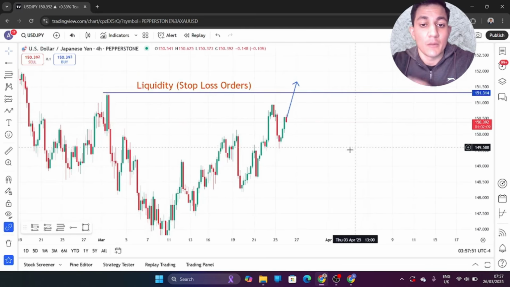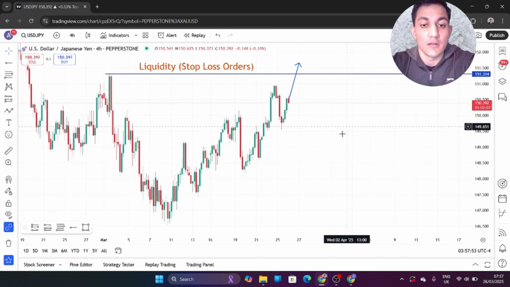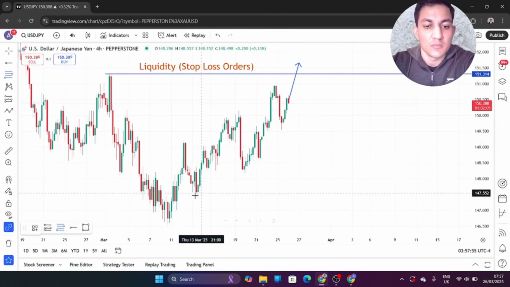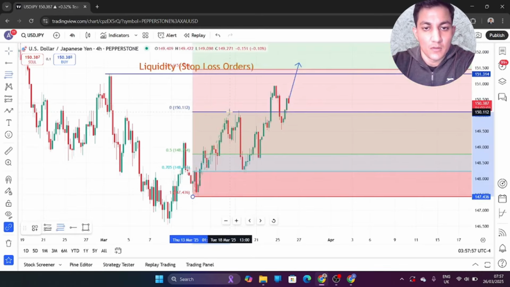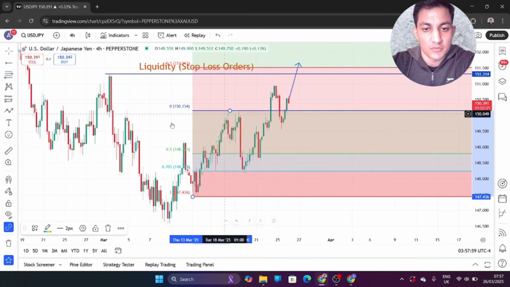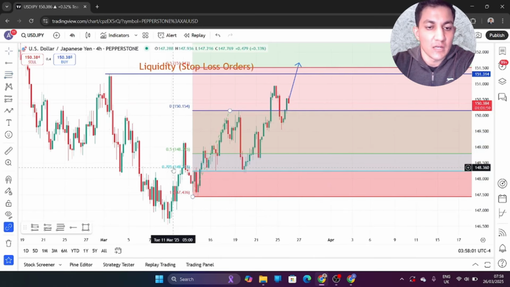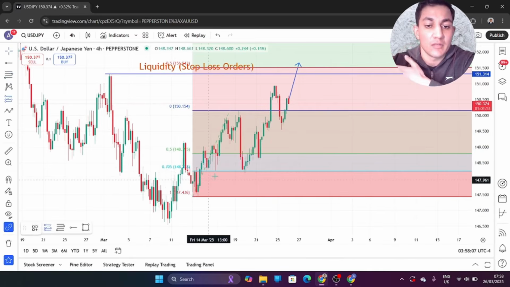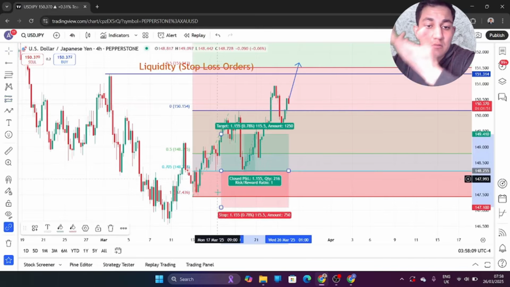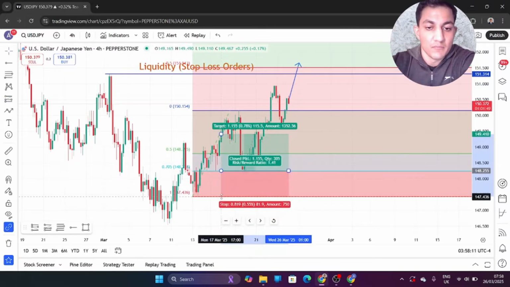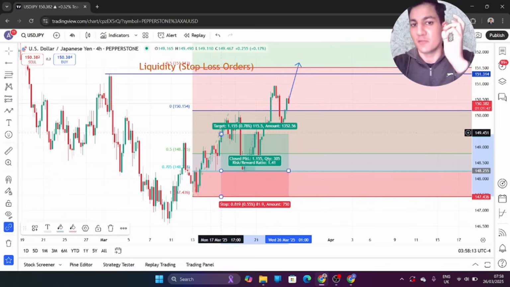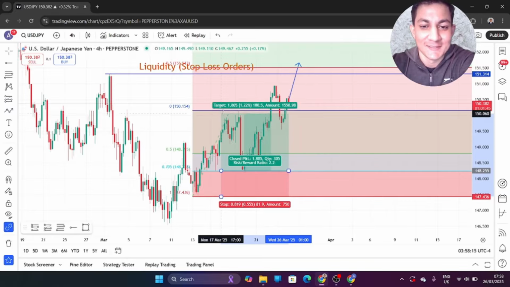For me, as a 4-hour chart trader, as a swing trader, I'm just looking for longs. So this would be an example of my entry. Like this, with Fibonacci, I enter at the 0.705 level. There's no magic in this number, no secret Fibonacci. It's just an easy way of entering. I learned from ICT, and this is what he used, so I just stuck with it. This is my entry, my very sophisticated, advanced entry, just in the Fibonacci retracement, and I target a 3-to-1 in that direction.